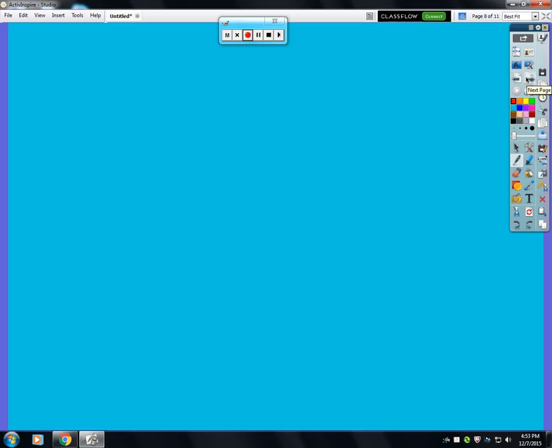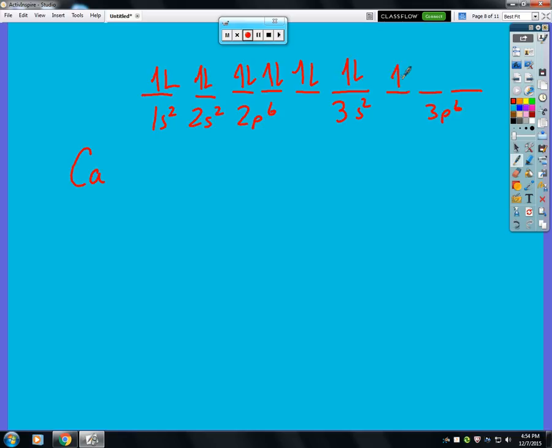So let's go ahead and do the last electron in calcium. What's the last electron in calcium? Well, you have 1s2, 2s2, 2p6. So I go up, down, up, down, up, up, up according to Hund, back, down, down, down according to Hund. And then I go 3s2, up, down, 3p6, up, up, up, down, down, down, and then I go 4s2. And that's calcium, and we're looking for this electron right here.